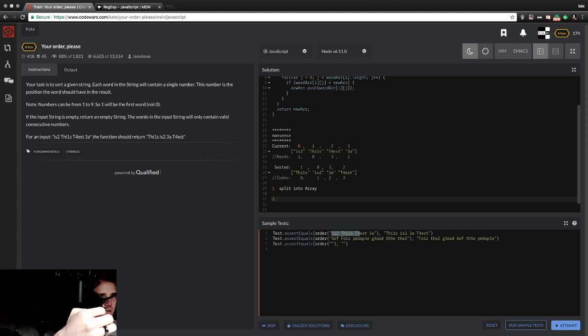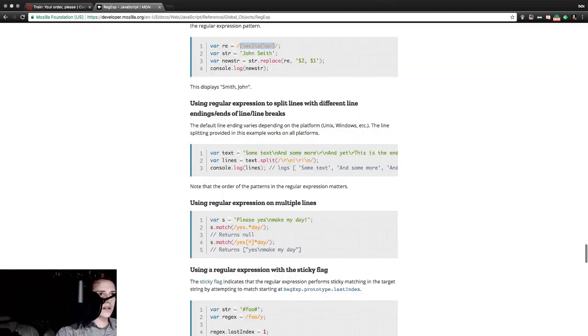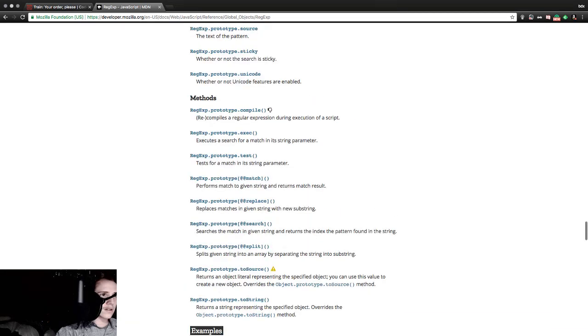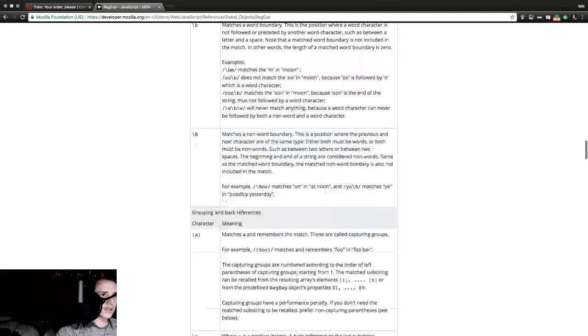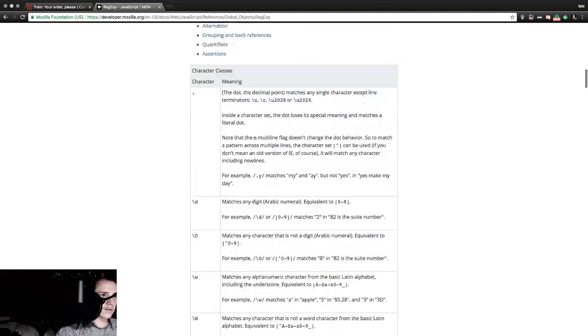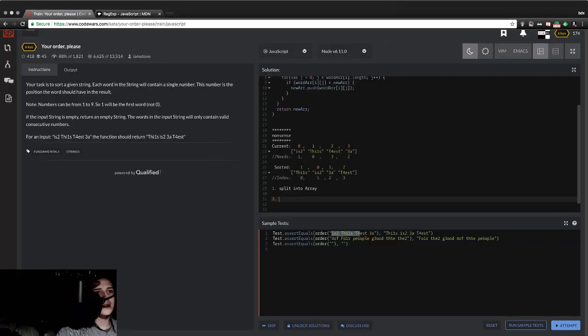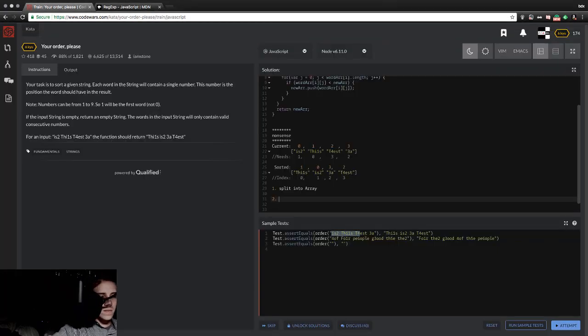Replace, reduce, eliminate. What's the term? I don't even know what the term is. Simplify? Sort? Filter. I need to filter. Filter out non-numbers.